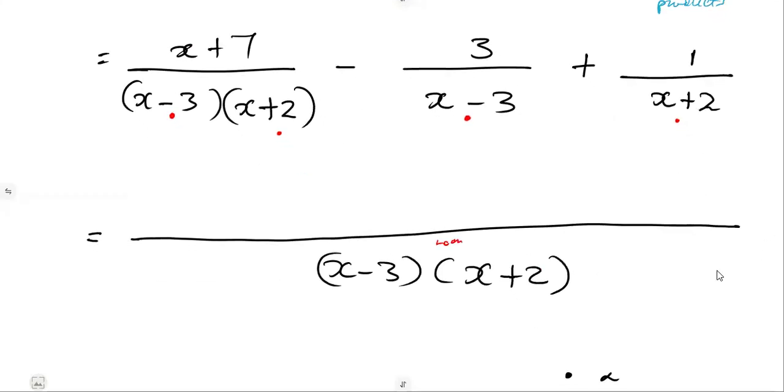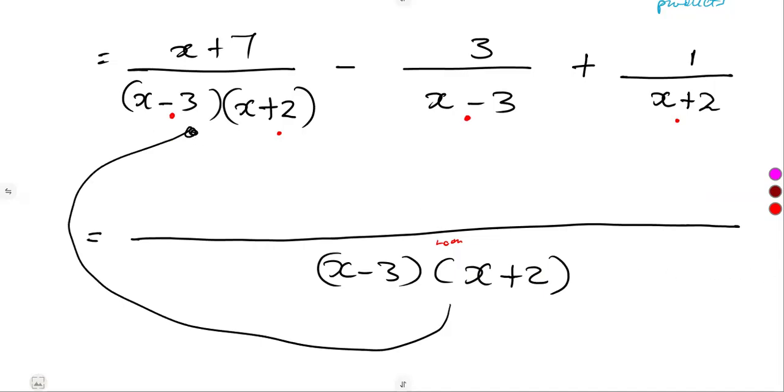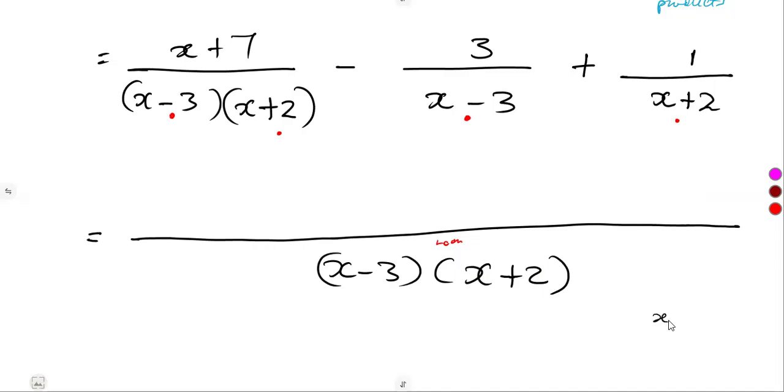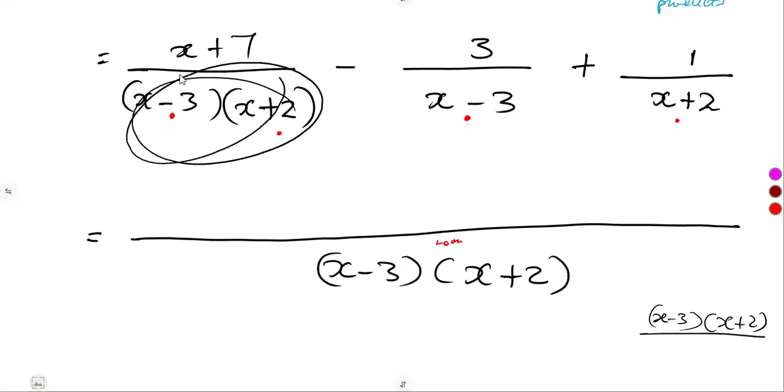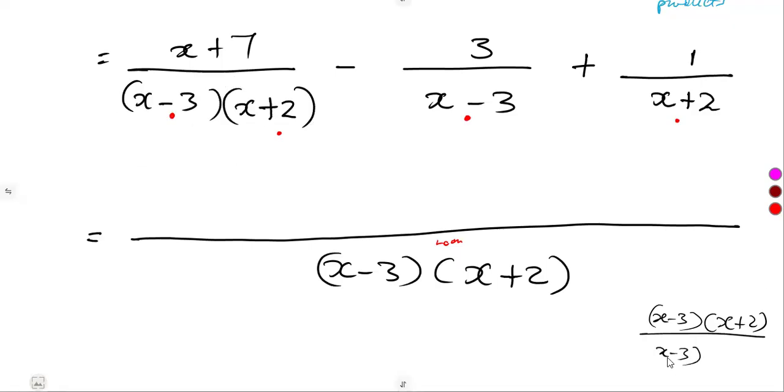Let us combine this. How do we combine? We are going to divide. But this division, you do it in a way like you are visualizing. You visualize that division, this divided by the denominator that you are given. So as you can see, it is going to cancel, guys. x minus 3 into x plus 2, divided by this one. On this fraction, as you can see, they are the same. x minus 3 into x plus 2, they are the same.